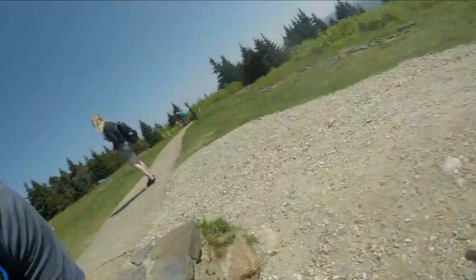Mount Greylock Summit, highest point of Mass. 3,491 feet. I'm at 3,700 feet of climbing, so I think I have a short climb to Saddleball Mountain, which is the next one on the AT. But it's like 90% descent going back, which is nice because I'm definitely starting to get a little worn out. Definitely nice views up here.